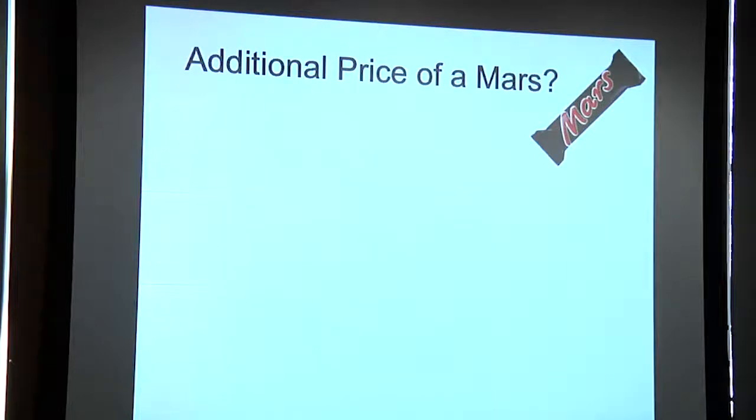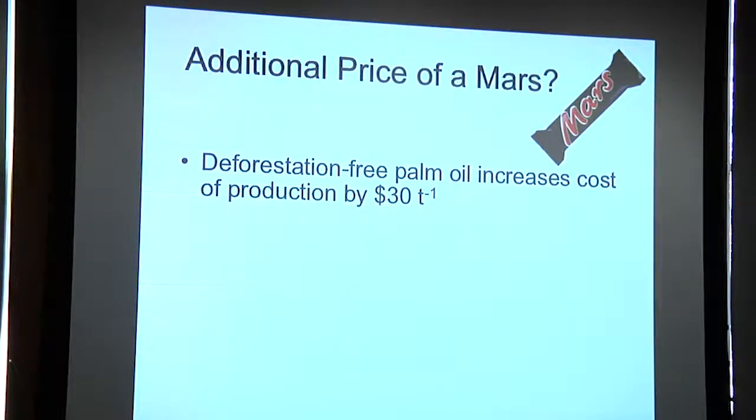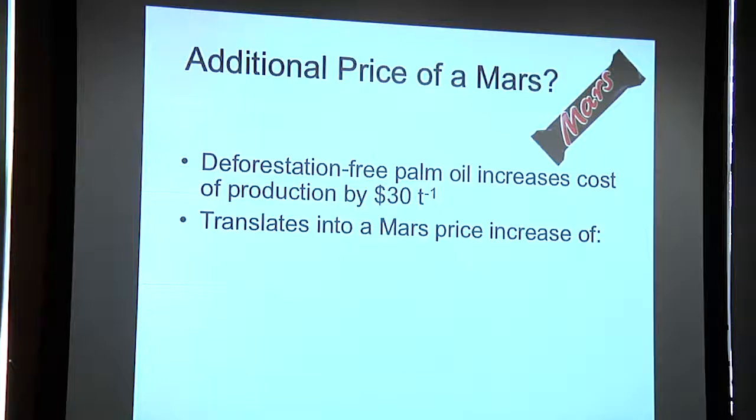But what does that do to the price of the Mars you're going to buy? Well, firstly, it does increase the production costs of oil palm by approximately $30 per tonne. And that translates into an increased Mars price of, well, not $1, not 10 cents. It wouldn't even cost you 1 extra cent. And in fact, it would cost you 0.1 of a cent. And the reason for that, of course, is nobody eats a tonne of crude palm oil, I hope.